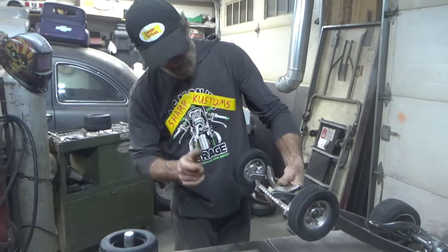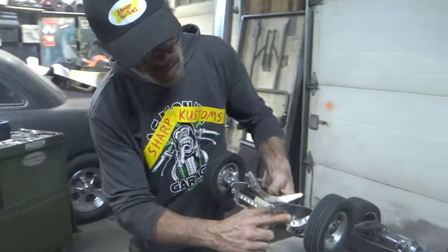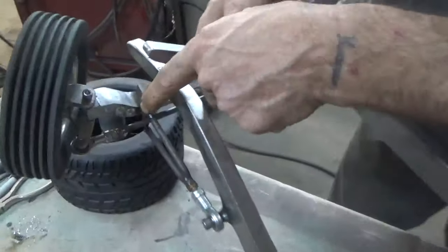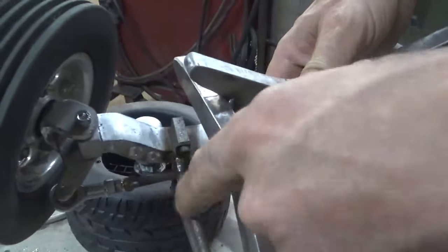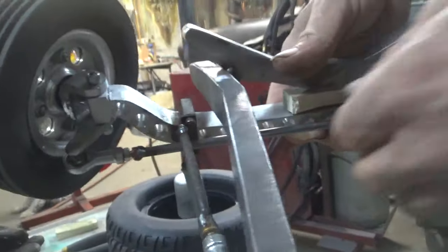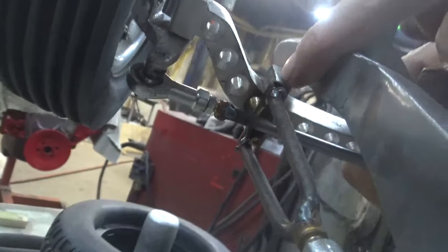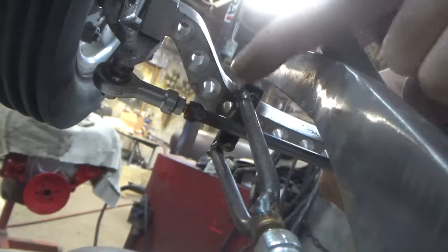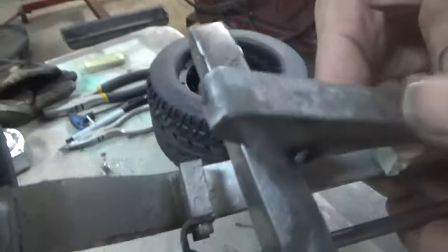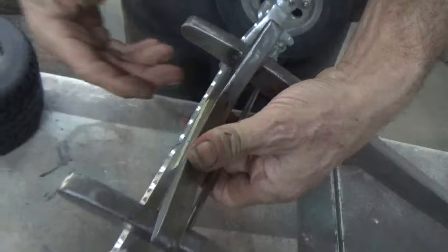I adapted these little legs, as you can see, these little legs right here, and that's for my wishbones. I made those today. Little wishbones that bolt onto the back of the, you know. As you can see, there's still a little bit of pitting in the aluminum. I probably won't get all of that out. It's a lot of filing. It's a lot of sanding.